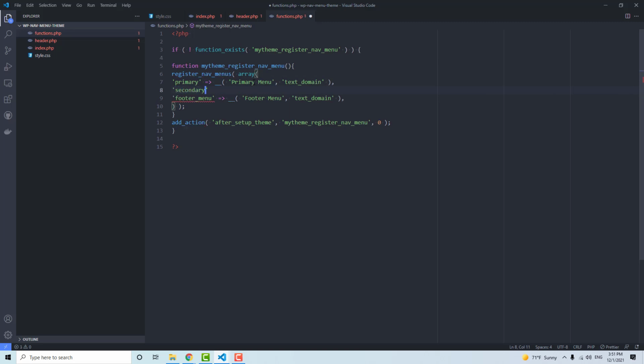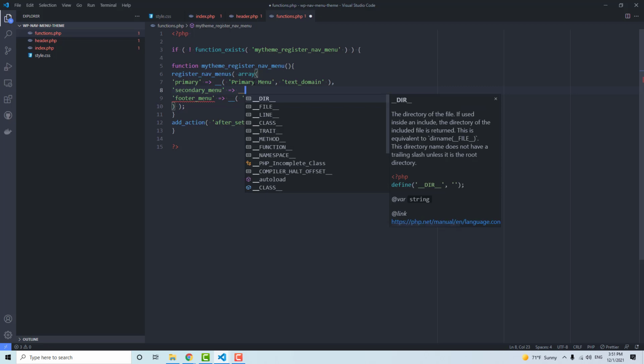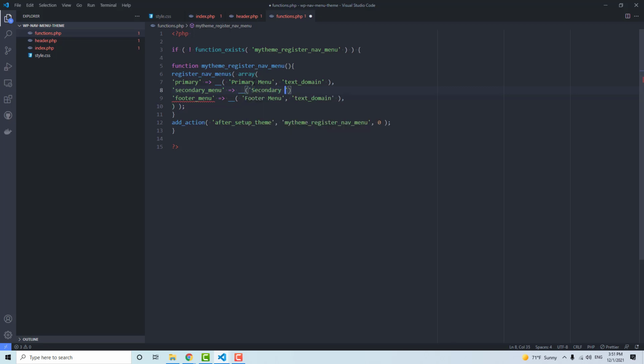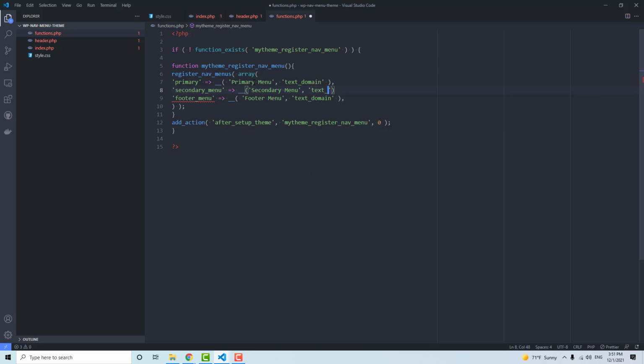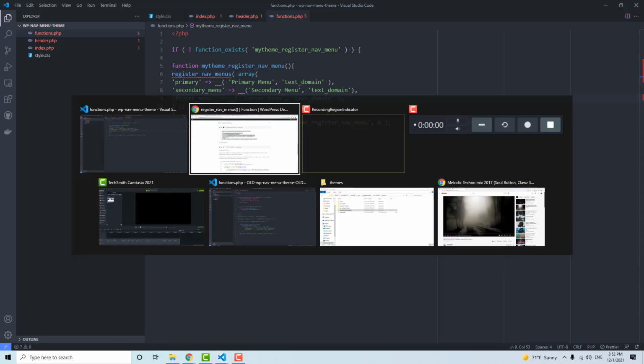So secondary_menu, and then Secondary Menu, and then text_domain. Okay, so we should save this, and then we should have our menus registered.